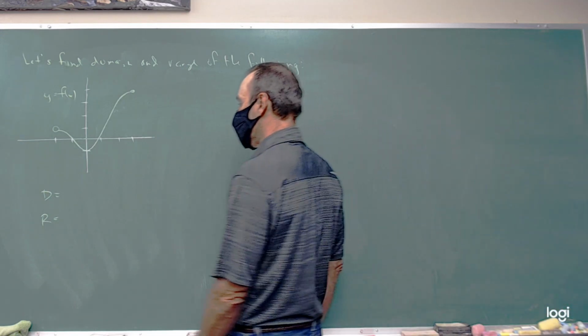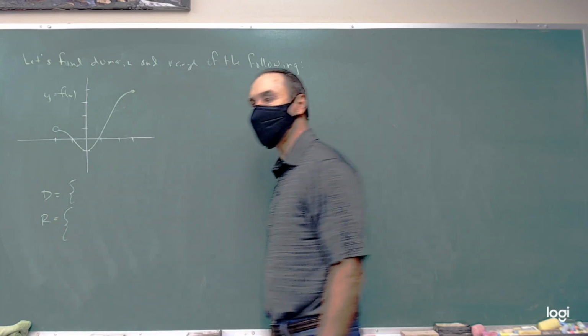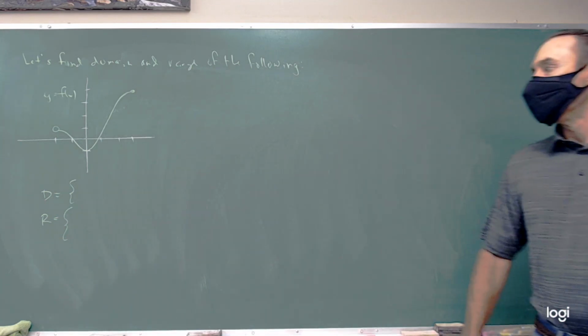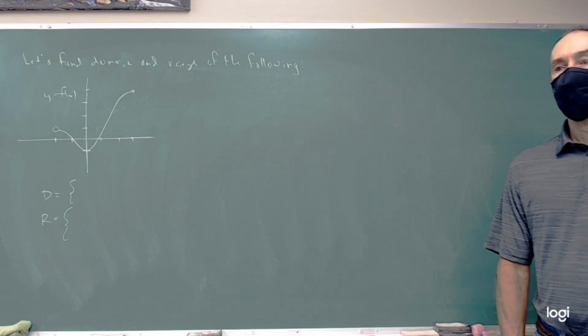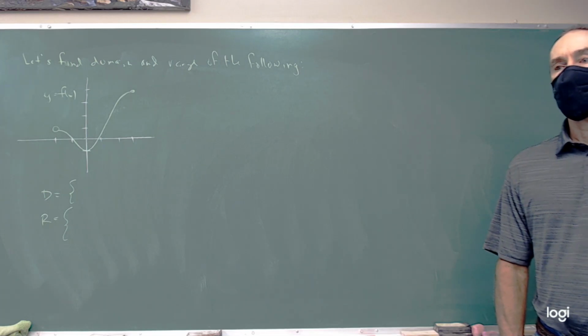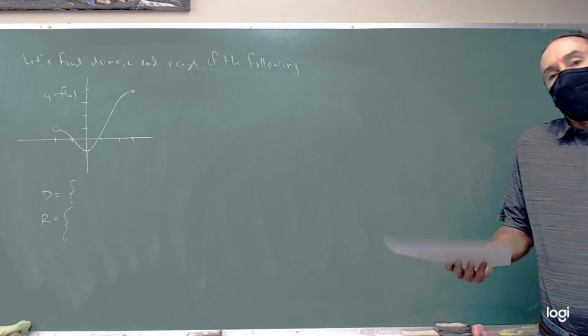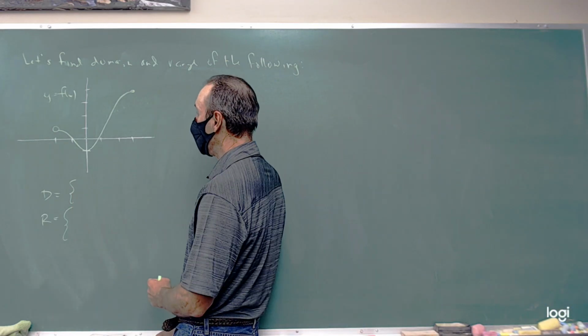Greater than negative 2 and then less than or equal to 3, and y greater than or equal to 5 and less than or equal to 3. Did you use interval notation or inequalities? Inequalities. Okay, either one's okay. So on the first one, Aaron, what did you get for the domain?